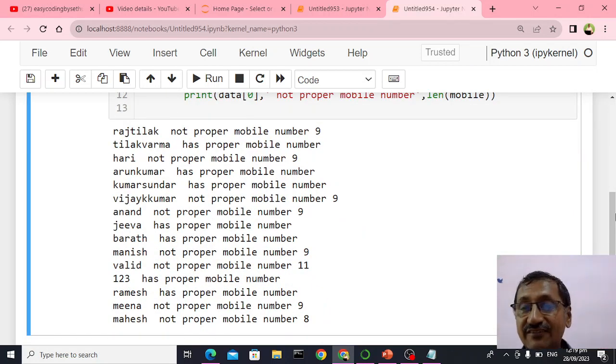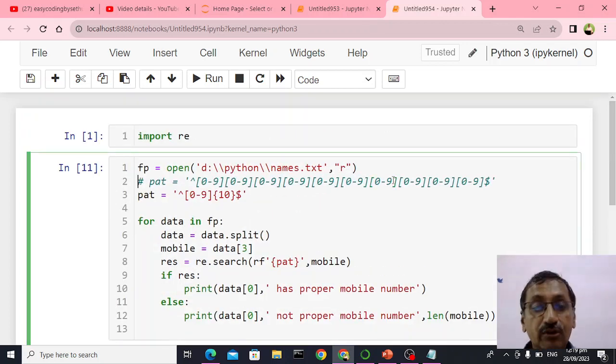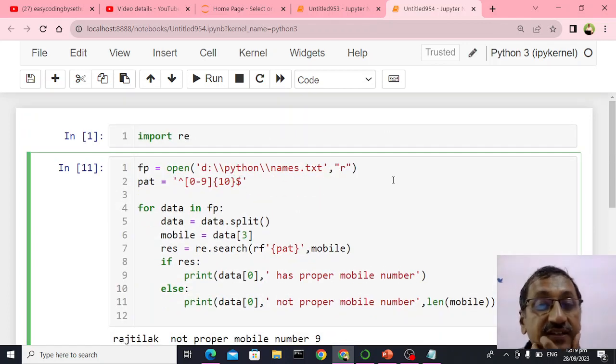Yes, we got it. We don't need this actually. You see, the pattern should start with 0 to 9, 10 digits, and end with that also. I think I repeated, I made a mistake. Of course, it doesn't matter if we make a mistake, but we have to find a solution. That's very important. Now you can see here, I'll just run and show you.